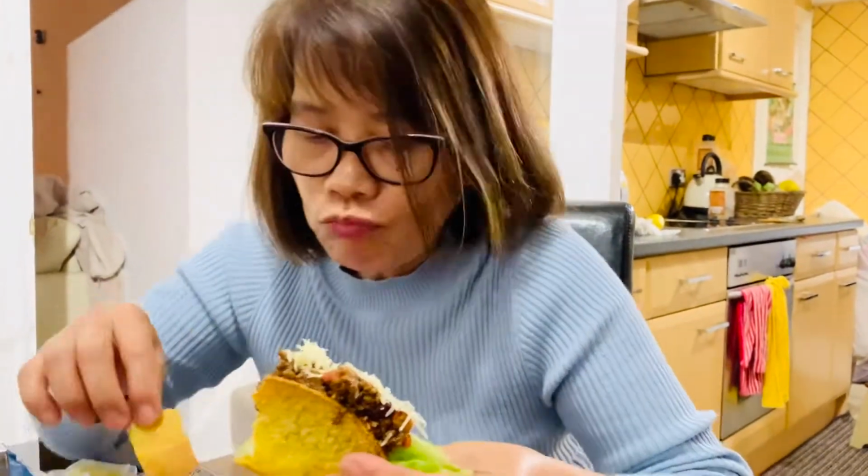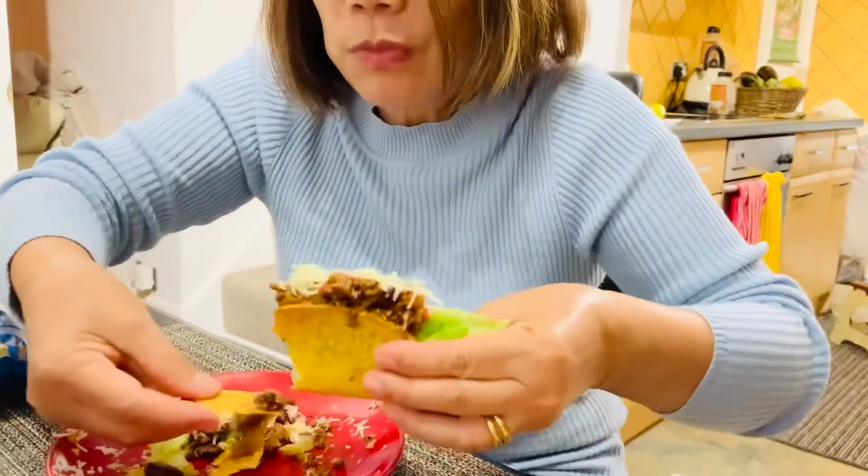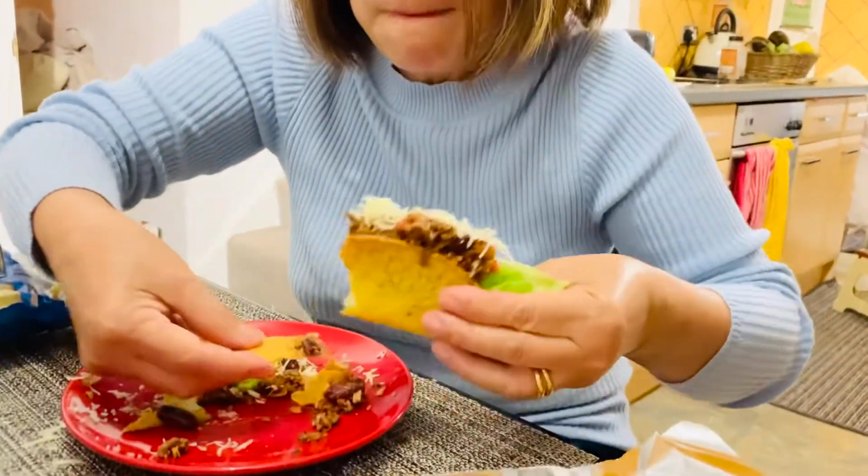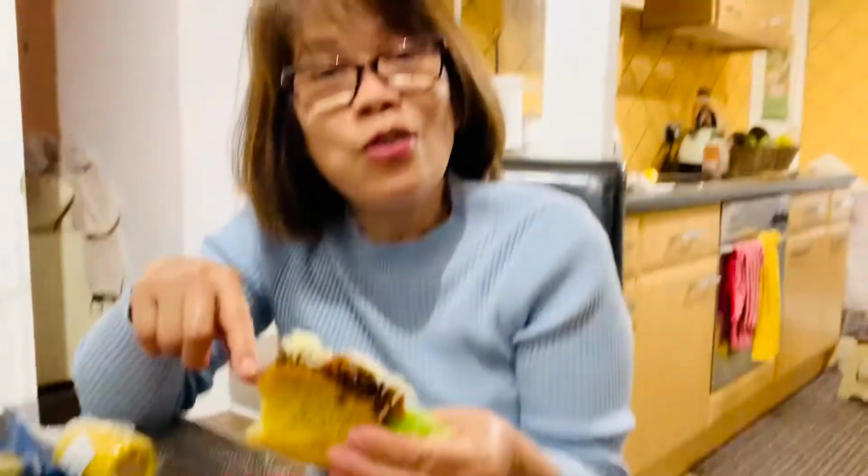Crunchy. Yeah. Actually, nakatatlo na ako. I have three pieces already. So good. My gosh. You have to try.